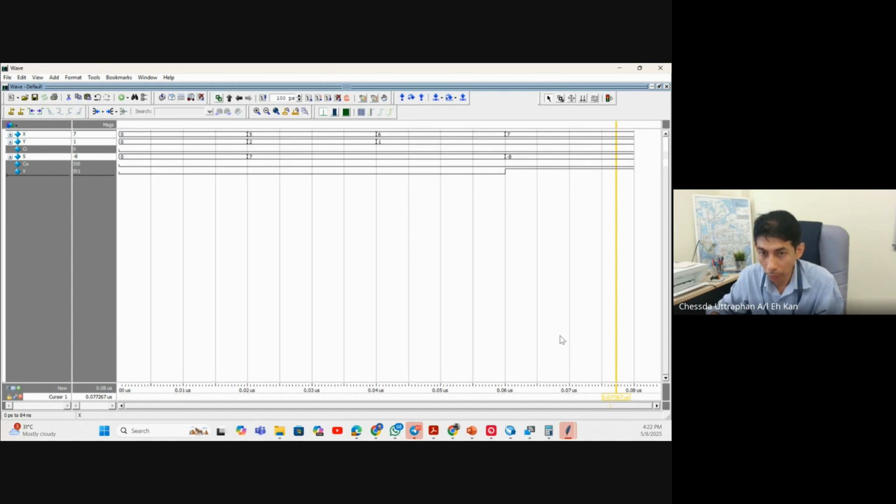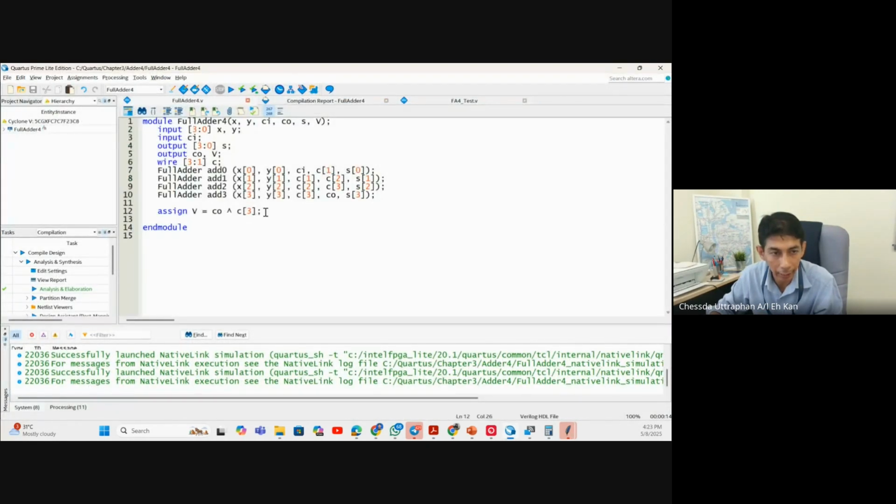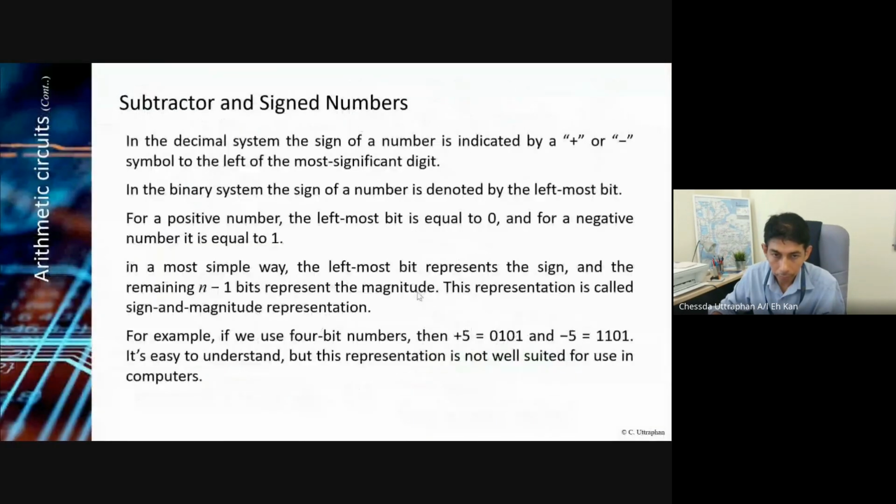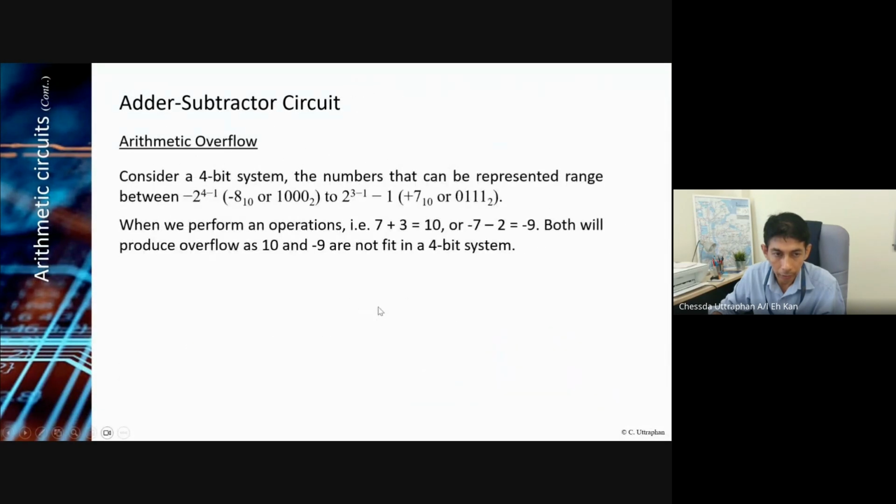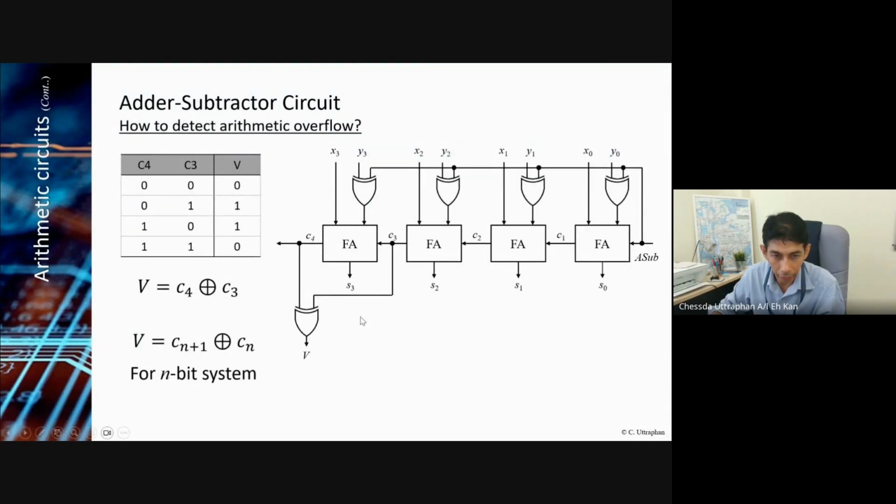Okay, so I hope that this is clear for you to understand why we need overflow and how overflow is detected in digital system. What overflow is, is of course important. Yeah, you need to know what is overflow and also how it is detected in digital system. And you can see that this is not that difficult. We just add this thing. Okay, add this to your design, and you will have the overflow already.